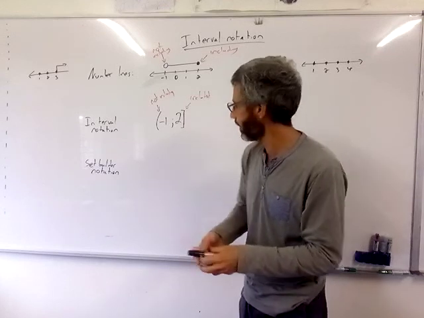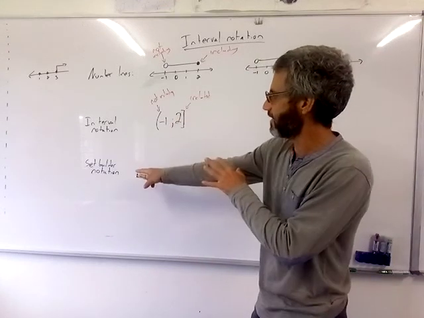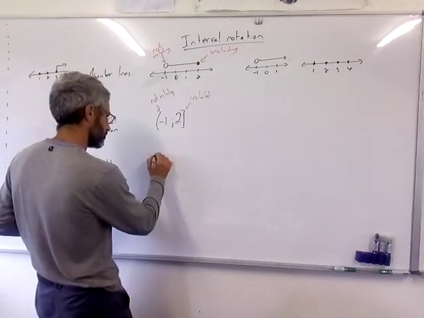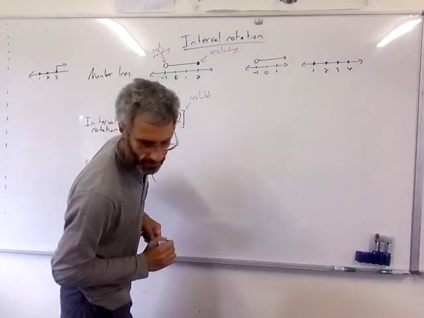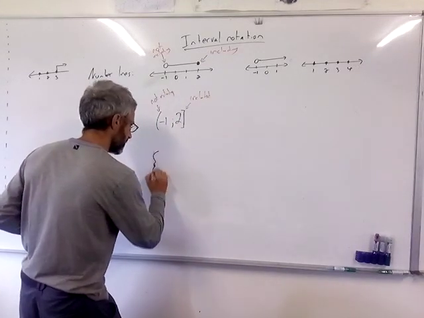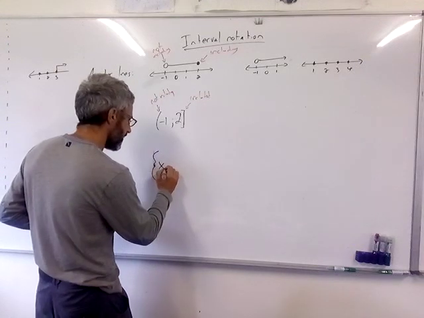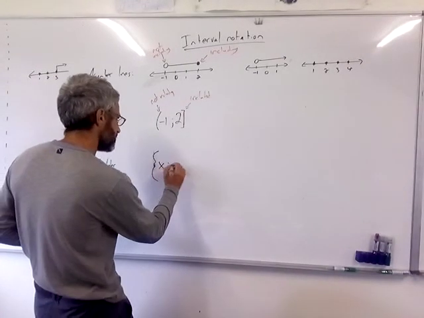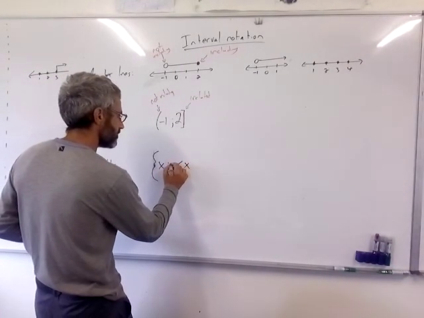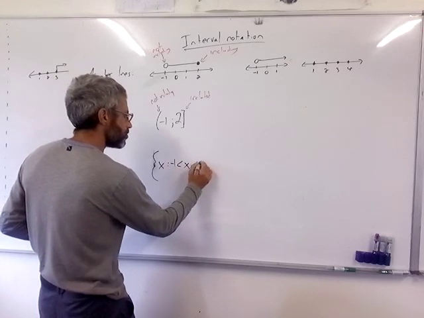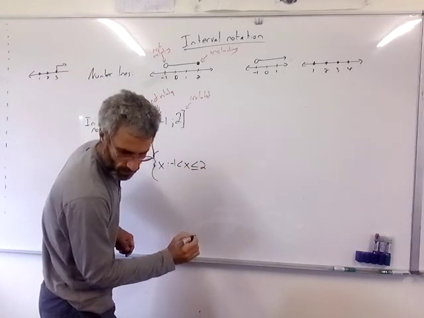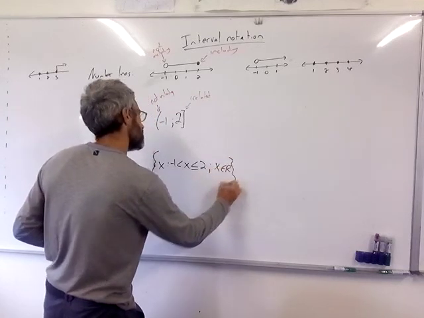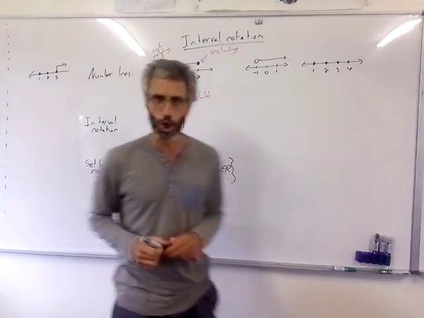It's more formal, okay? So if I want to write this interval in set builder notation, it will be like that. I'm going to have these funny curly brackets, okay? I'm not really drawing these curly brackets, you know what I mean. So all the x's, okay, I also need to remember all the x's: x is larger than -1, smaller or equal to 2, and then x belongs to R. Okay, and now I need to explain it. There's quite a lot to explain here.